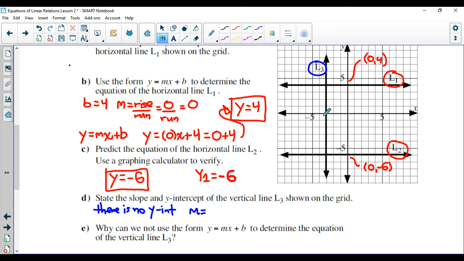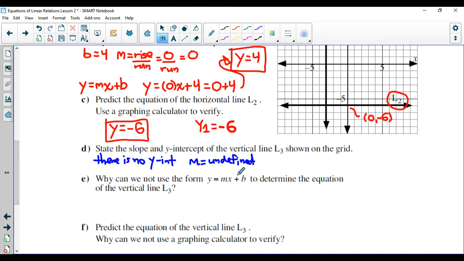Now, as for the slope, again, you'll recall in the previous unit, if we have a vertical line, it'd be like climbing a vertical wall. And what's the height of a vertical wall? Well, you can think of it as being kind of like infinite. But the way we described it in that previous unit is we said that the slope was undefined. So again, in a sense, thinking of undefined means that your slope would be infinitely large. And again, that's what a slope of scaling a vertical line would be. Okay, so there is no y-intercept and the slope is undefined.